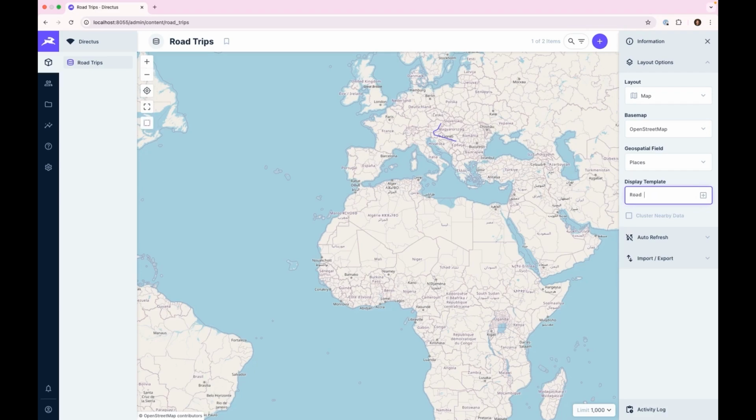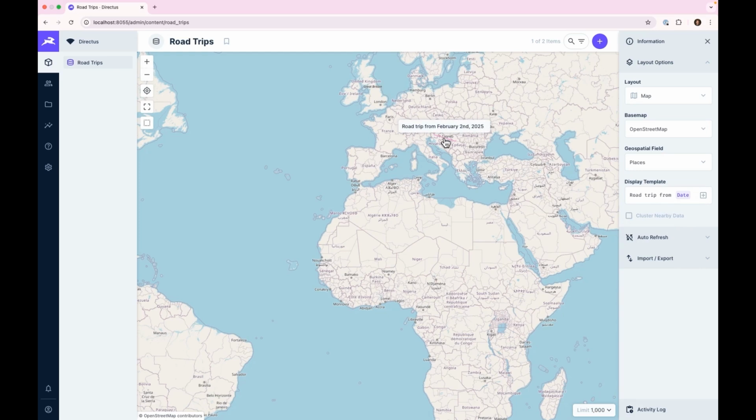How about road trip from, and then we can pick a date. And check it out. Now it says road trip from February 2nd, 2025.